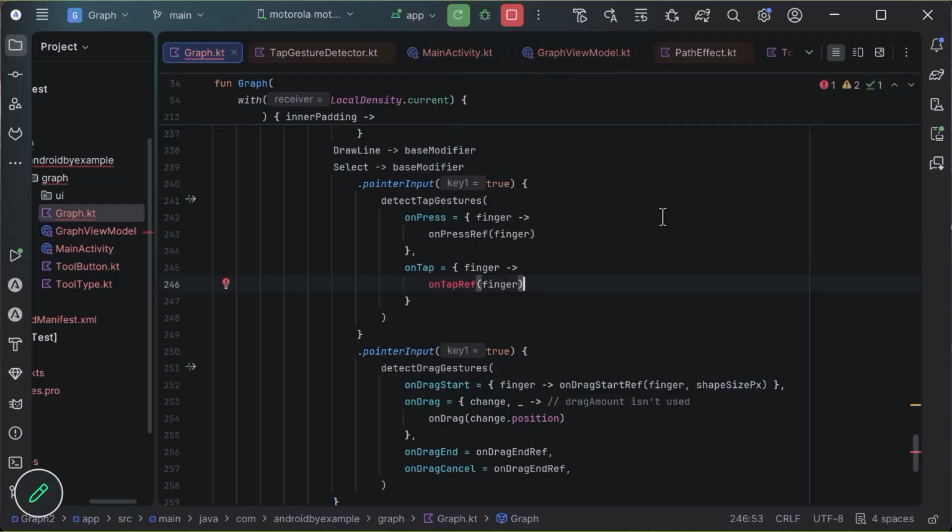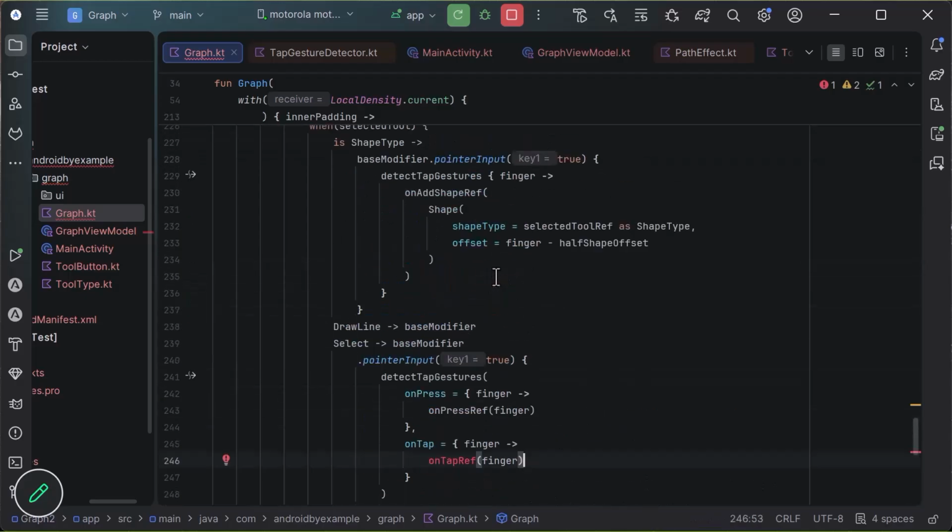Now note that a tap is a tap and a release within touch slop. So if all I did was press and then start dragging and I drag past touch slop, on tap won't be called. If I press down and release without moving at least touch slop, on tap will be called. So I'll get my on press and my on tap called.